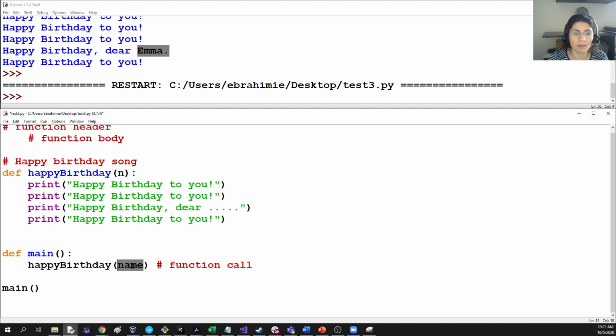And the names of the variables that you're using when you're passing that argument versus when you're getting that parameter can be different, because you're passing a copy of that to your function. So you can assign it to a different variable name. It doesn't matter what variable name you're picking. For immutable data types, such as integer, string, or float, you're just passing a copy of that data to your function, right? So you can assign it to whatever you want.